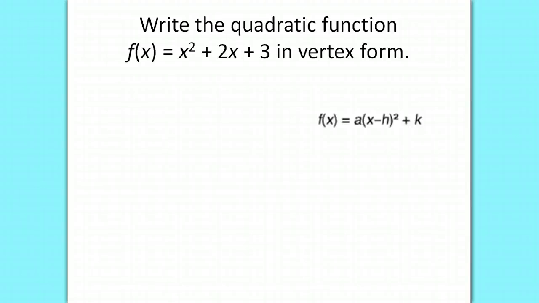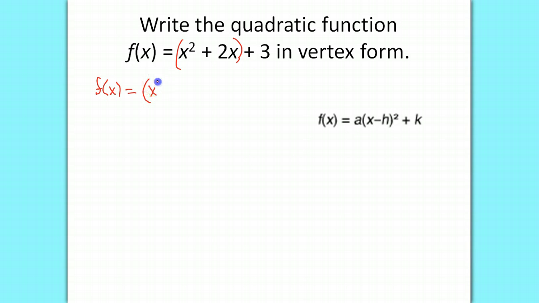Alright, now this one is not in vertex form. It doesn't look like this yet, and we want to get it into this form. So what you want to do is group the first two terms together, the x squared term and the x term. To group it, all you do is put them in parentheses. So you just make them look like they're associated together. The other thing that you want to add into that group with them is a blank.